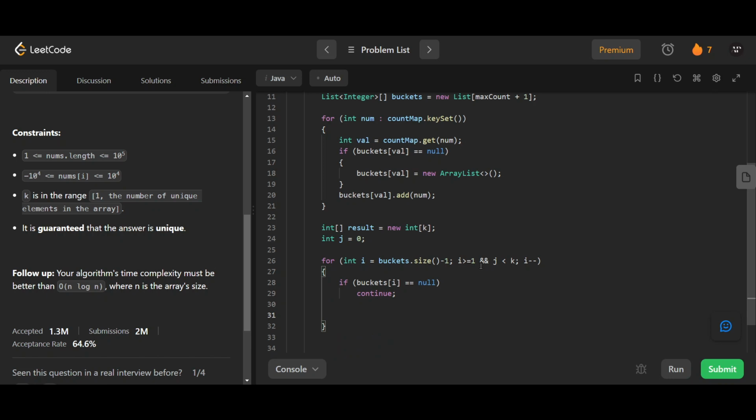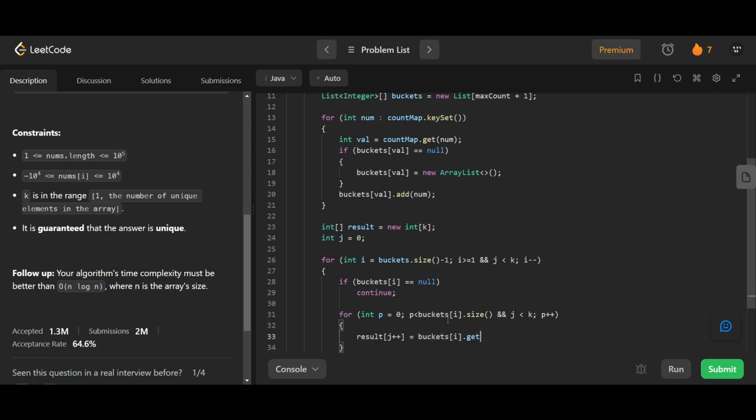And if that's not the case, let's define some other variable. i, j, k are used, so let's define p equals 0, p is less than buckets of i dot size, as well as let's also ensure j is less than k, and we go through p plus plus, and we're gonna do result of j, we will add buckets of i dot get p, right?